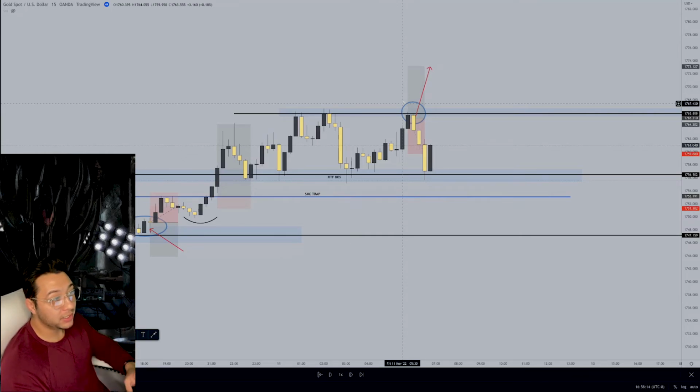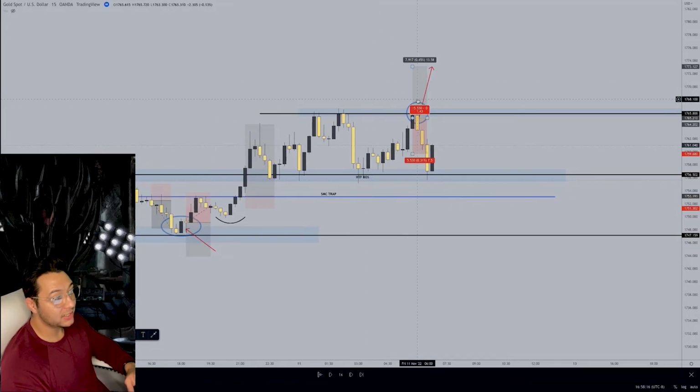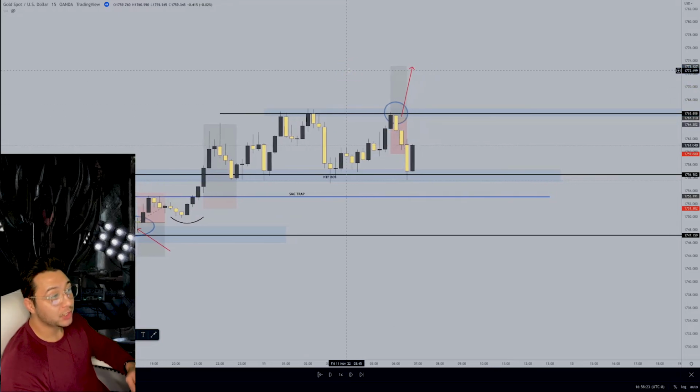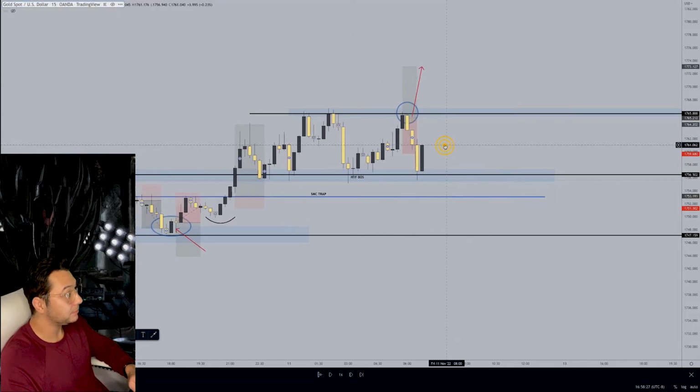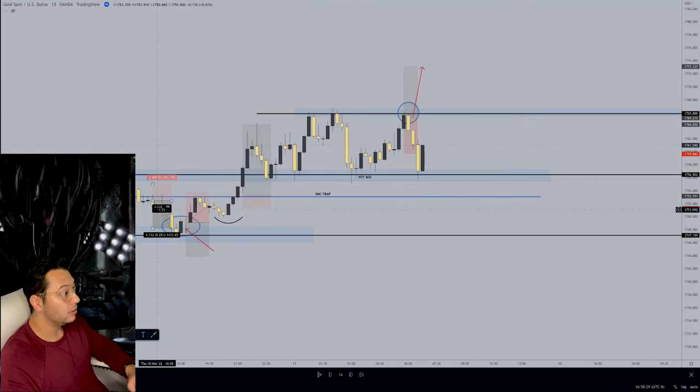So the money needs to come from somewhere, and everyone is seeing this as a buy. It's not going to be a buy quite yet, especially given the time frame that it's at, right at the start of New York session. If it's going to go up, it's going to happen later on in New York session after higher lows are made, like we have right here. Okay? So let's keep going.